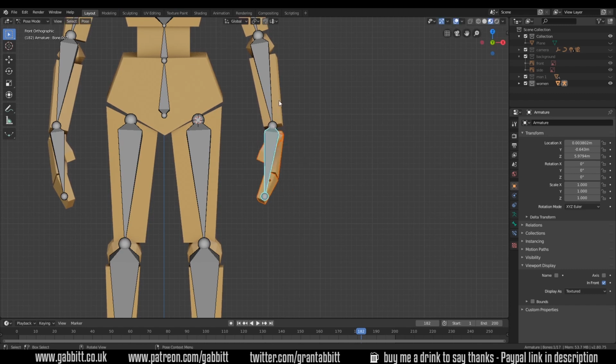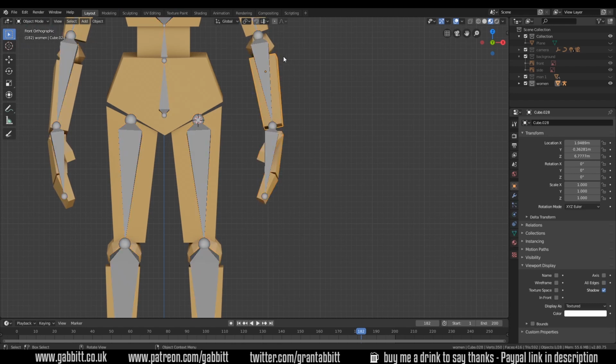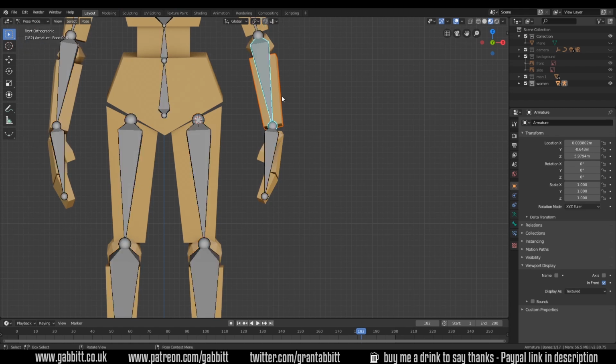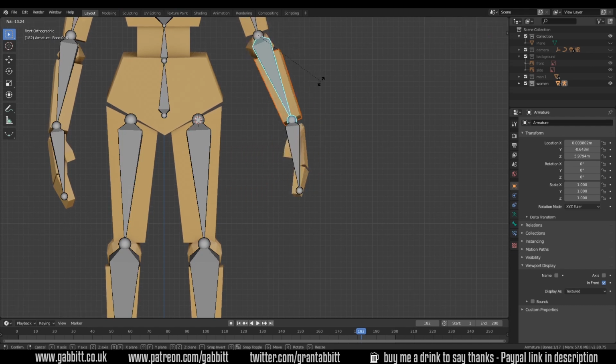Now if I want to select this object here, I can't actually click on it. I can click on my different bones, but I can't click on my object. I would have to come out of pose mode into object mode, select this bone, select the armature, back into pose mode, then select this bone, and then Control P, bone. And we see that's working nicely.